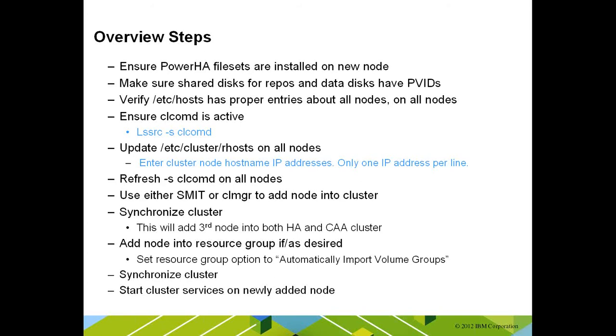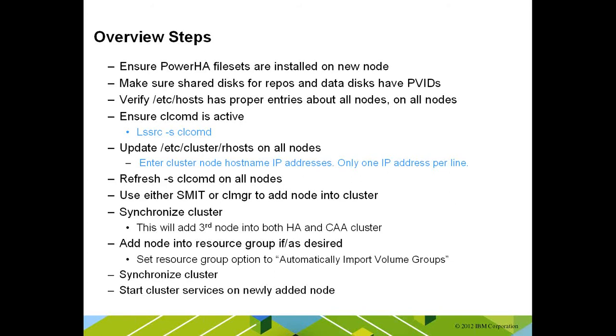But when we synchronize the cluster that first time after adding the node, it will add the node into the CAA cluster and into the HA cluster, and we won't have to add any new cluster topology at all. The interfaces will be automatically discovered and the appropriate interfaces added to the proper network already existing in the cluster topology. Just like when you create a new cluster, the same thing happens, but it's nice to show that you don't have to manually add the interfaces into the topology. Now, I go ahead and synchronize the cluster at this point for adding it into the cluster like I mentioned, because it helps me later.